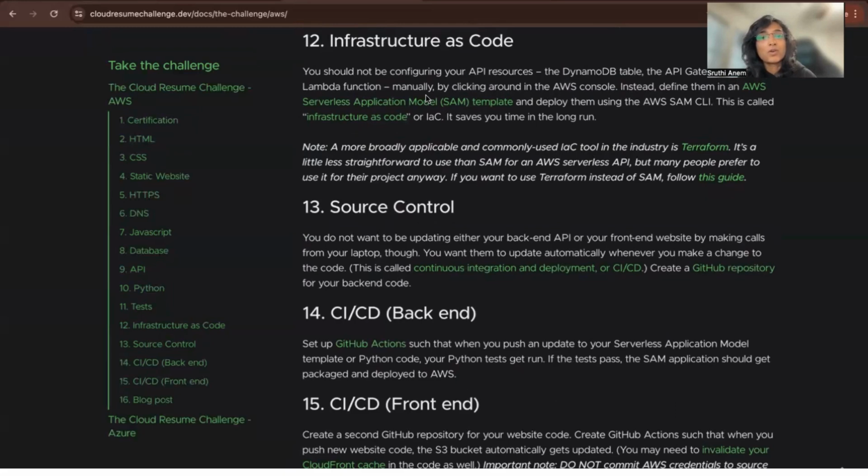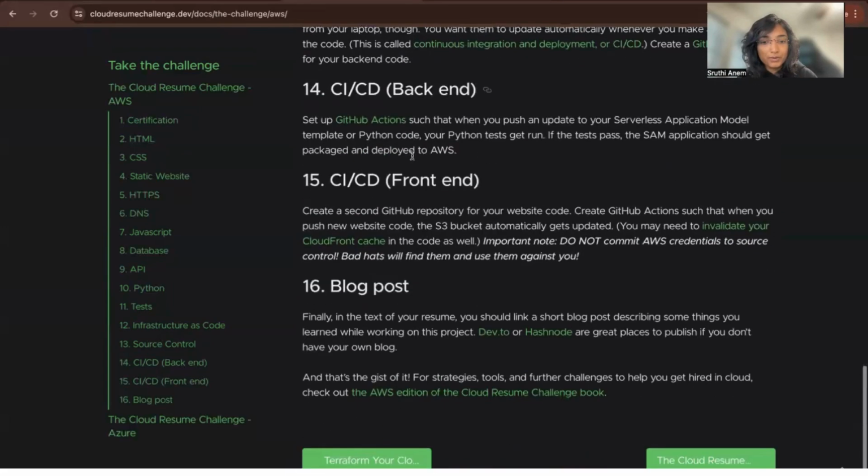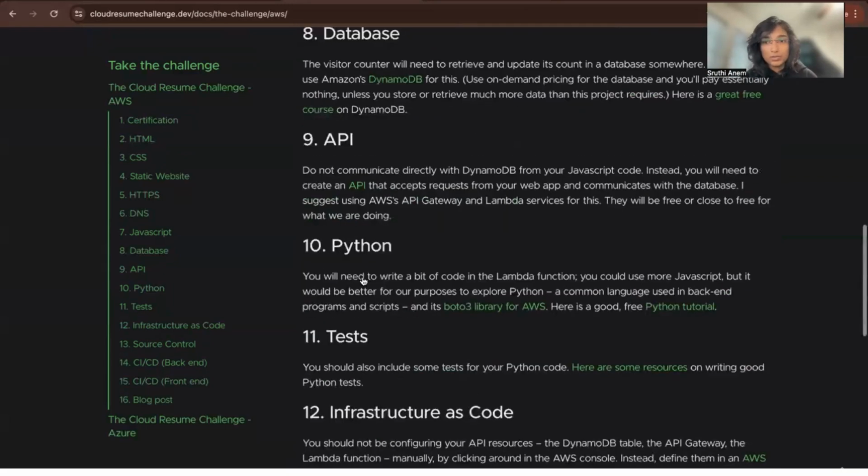So instead of creating all this infrastructure through the console, you will be creating it as code which will be deployed. And then finally, you have to write a blog post explaining your experience and share it on any social media platform. So that's about the Cloud Resume Challenge.